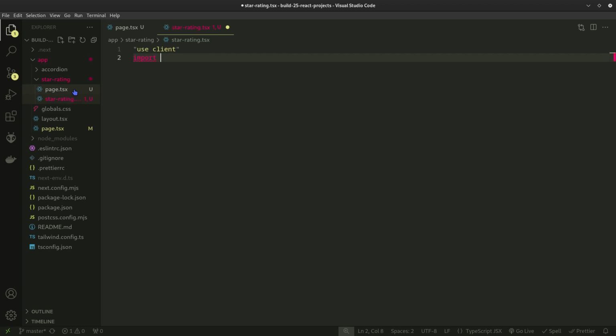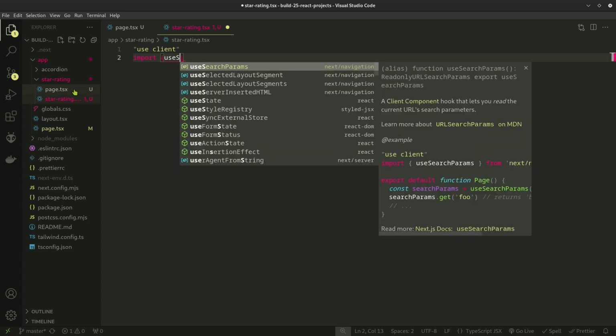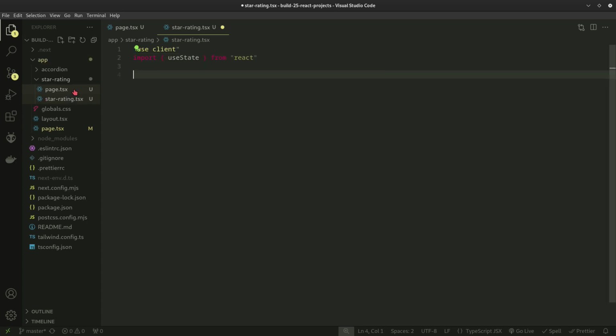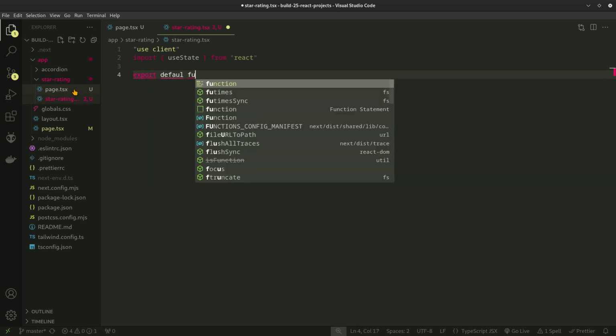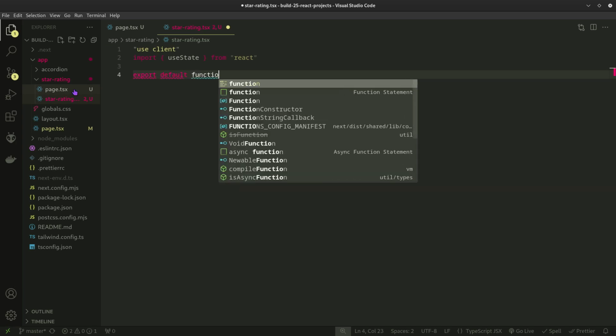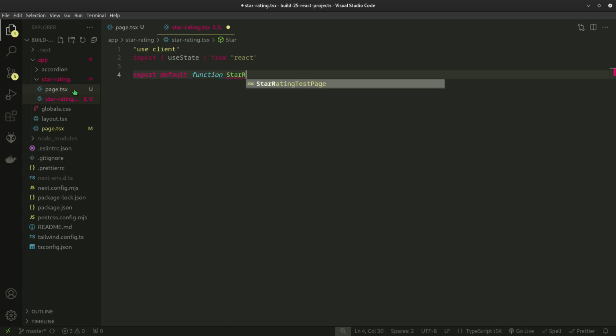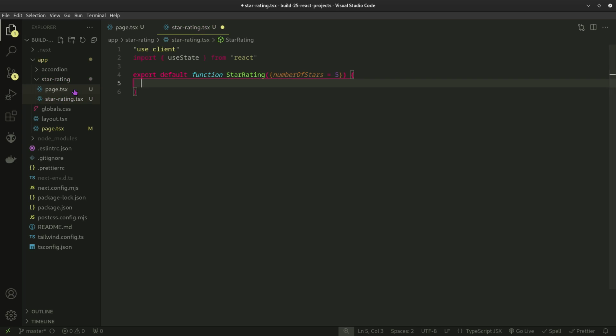Let's import useState from React and then export default function star rating. We want this component to be a reusable component, and because of that we want to destructure the props object and access the desired number of stars, but if no number of stars is specified, we want a default number of 5.